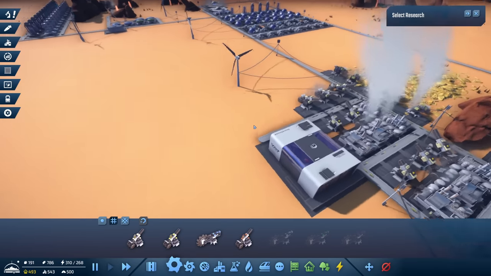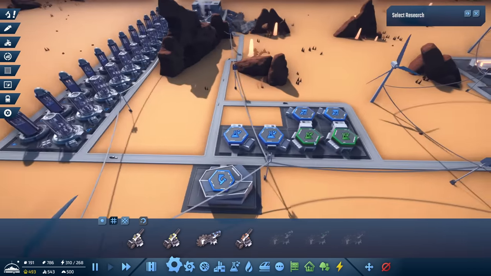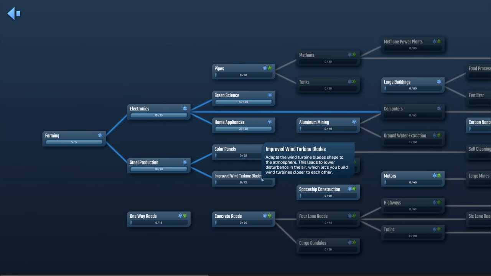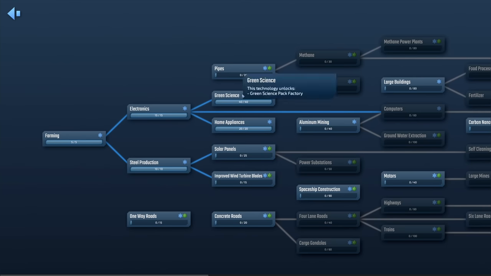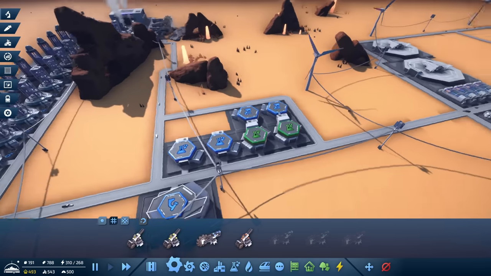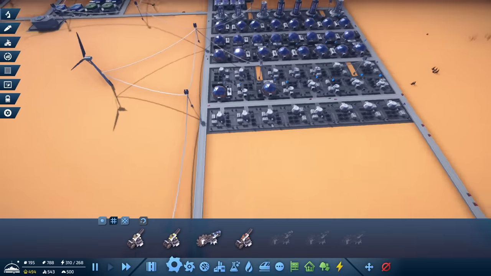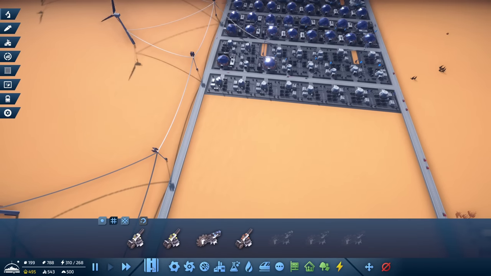All right. We have some science because you guys are no longer looking for green circuits, which means we're going to select the research. I'm going to go for improved wind turbine blades. So adapts the wind turbine. No. Yes. No, we're going to go for pipes. Pipes. We're talking about random technology in the past that let us put fluids and gases in a storage medium that was not a truck. Think they're called pipes. We're gonna go for that first.